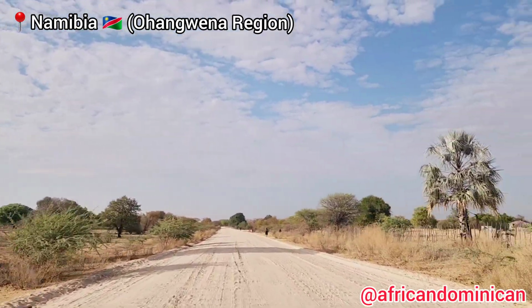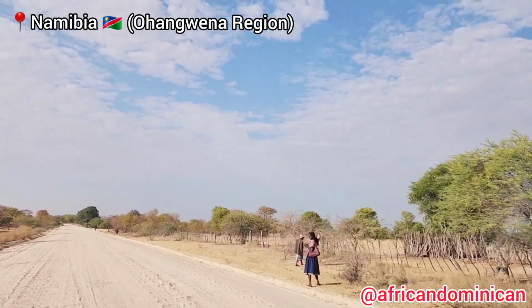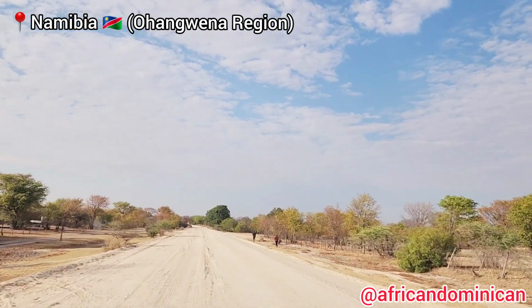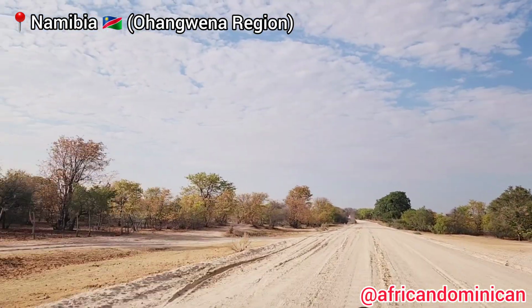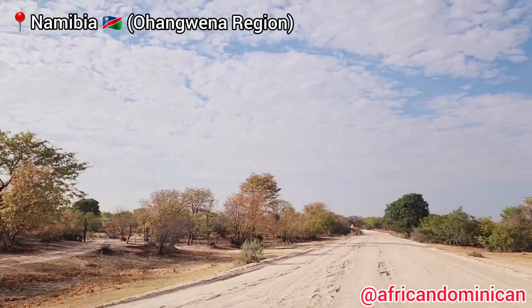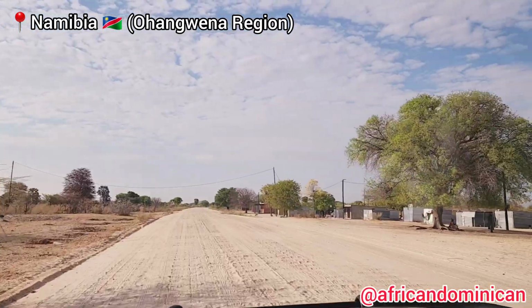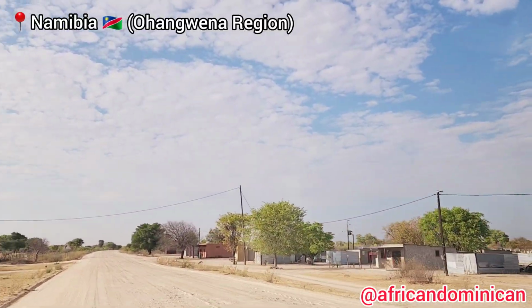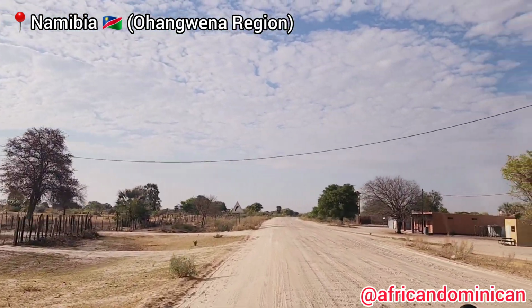The people standing by the road are trying to hitchhike a ride to the town center where they can maybe do some shopping and buy food and stuff like that. That's why I see all these people on the side, running to hitchhike a car. They wanted to hitchhike our car, but we didn't have any space in the car. So you see that a lot. Like you see makuka shops on the right. Some of them are also bars, and some of them are just regular stores for small items.